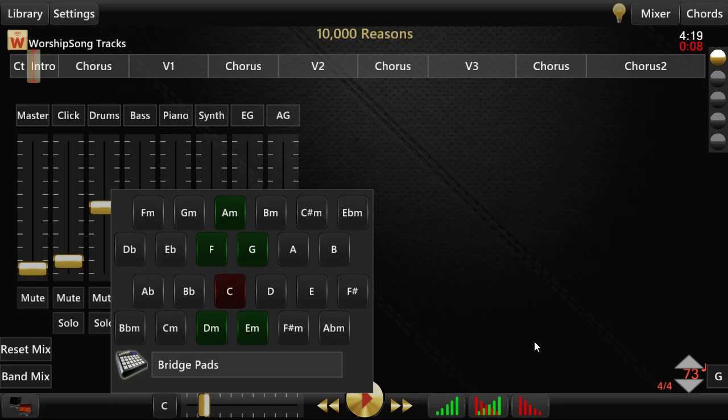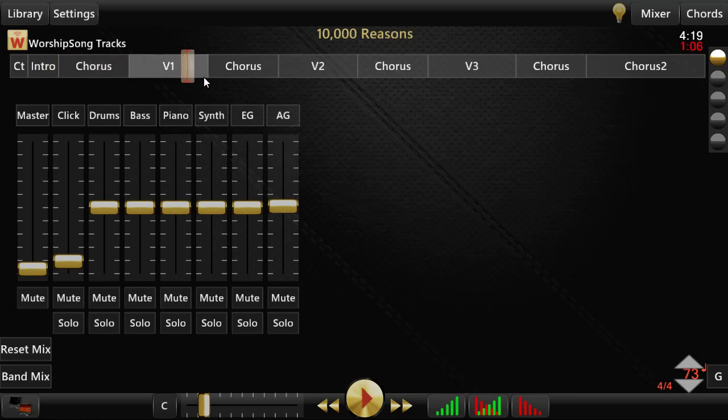But the real beauty of the way that we use pads is we've integrated these pads into the transition system that we use. The real reason we put these in the first place is to avoid dead space between songs. So just manually, for instance, let's go to the end of this song. What I could do manually, what's always been there, is I could just fade the pads in. And the pads will go even when the track changes.